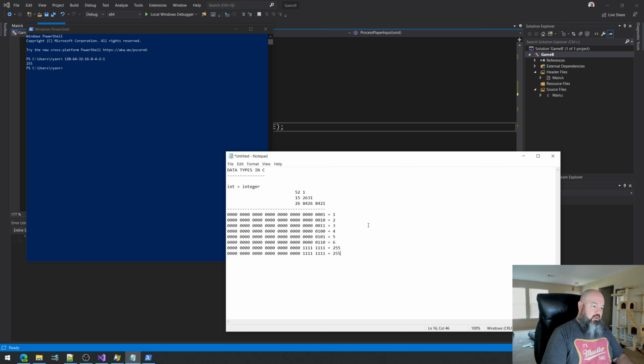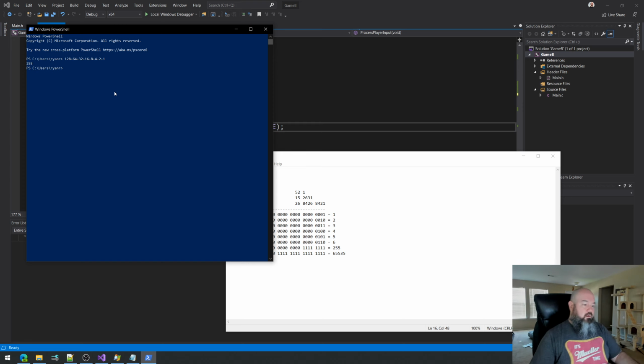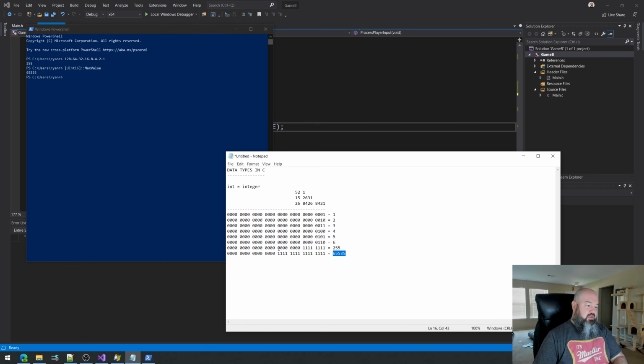Once I finally filled up, or flipped on, all 16 bits, I can count up to a maximum of 65,535, I think it is, pretty sure. And PowerShell can do this. I think UInt16, and the max value is 65,535. 65,535 is the highest you can count up to using 16 bits.